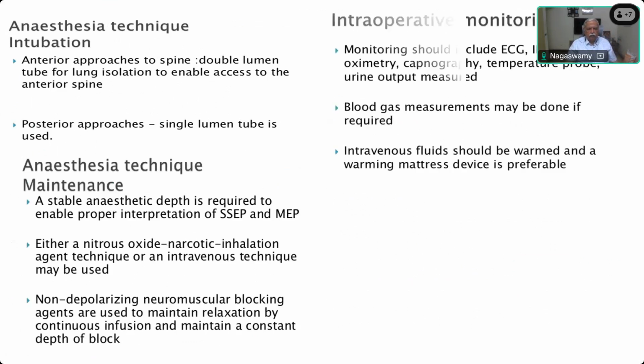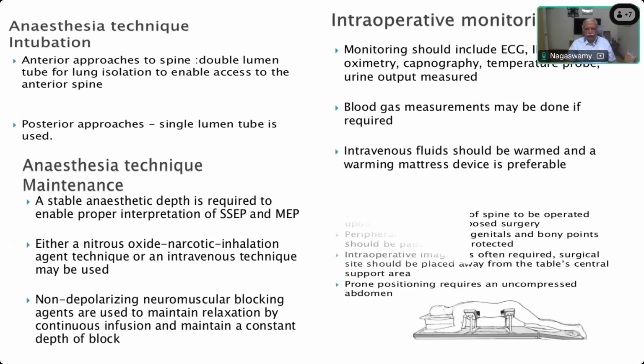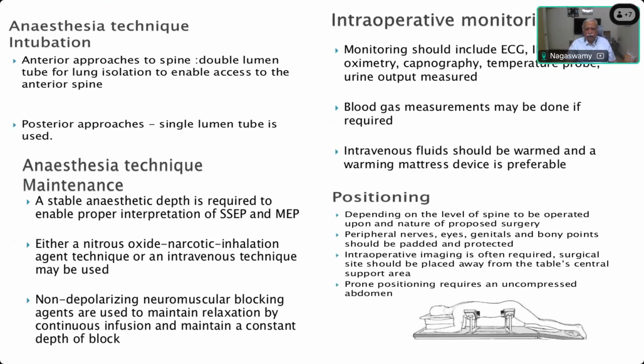And use a minimum of neuromuscular blocking agents, the intermediate or short-acting non-depolarizers, so that you can reverse and get back the neuromuscular transmission to enable the neuromonitoring to be done properly. And regular monitoring of blood gas is needed, and IV fluid should be warmed. There's a possibility these patients can go into hypothermia because of the large exposure of the operative site and the ambient temperature. And then positioning, because we have discussed to make sure.